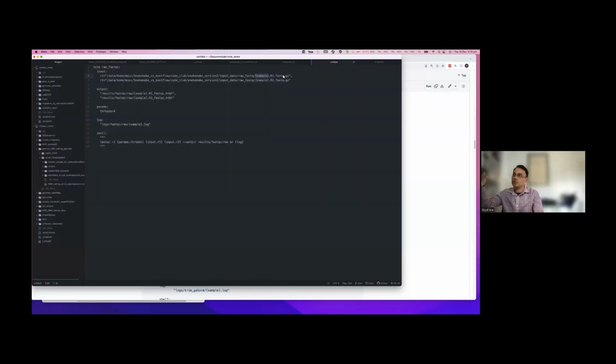all the samples. You can think of it as it goes through it once. It's replacing this to sample one, and sample one read one, sample one read two, like that. And it also knows that there's sample two and sample three. How does it know that?